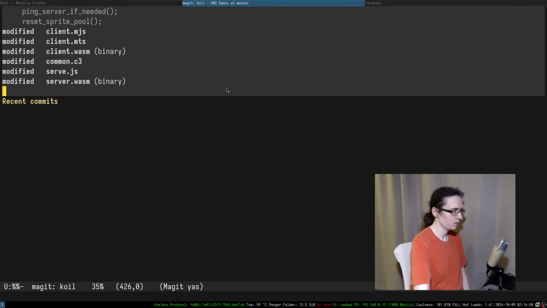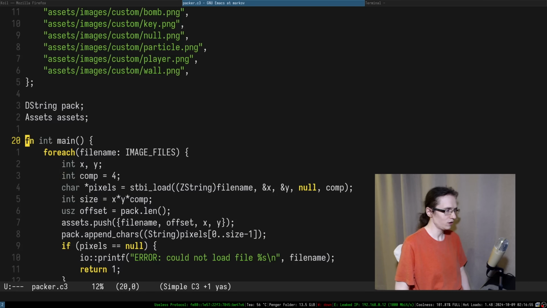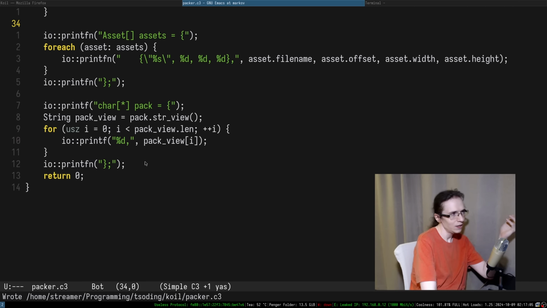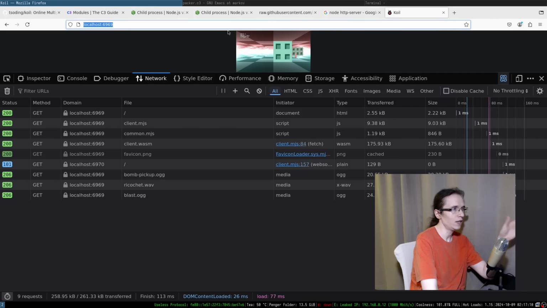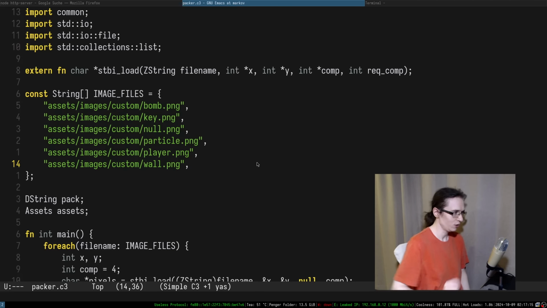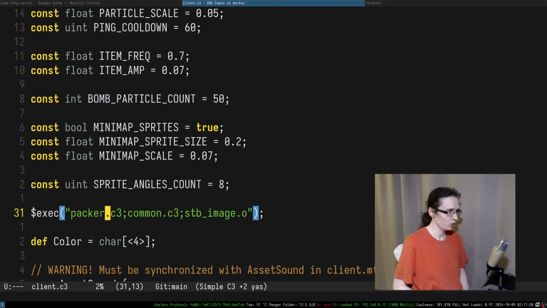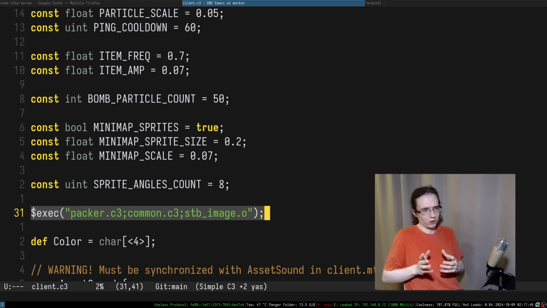And we were using quite a few C3 magics, right? So essentially we created a packer that reads all of these images and just spits out the C3 code, kind of similar to PNG to C, but the thing is that we don't really have to even save it to a separate file and then compile it separately, because C3 can now do all of that stuff for you, right? So we just say compile the packer with STB image, and just run it and include everything it generates into here as the text, and then compile it. So it sort of streamlines the thing that I was doing in C anyway, right? Which is kind of cool.